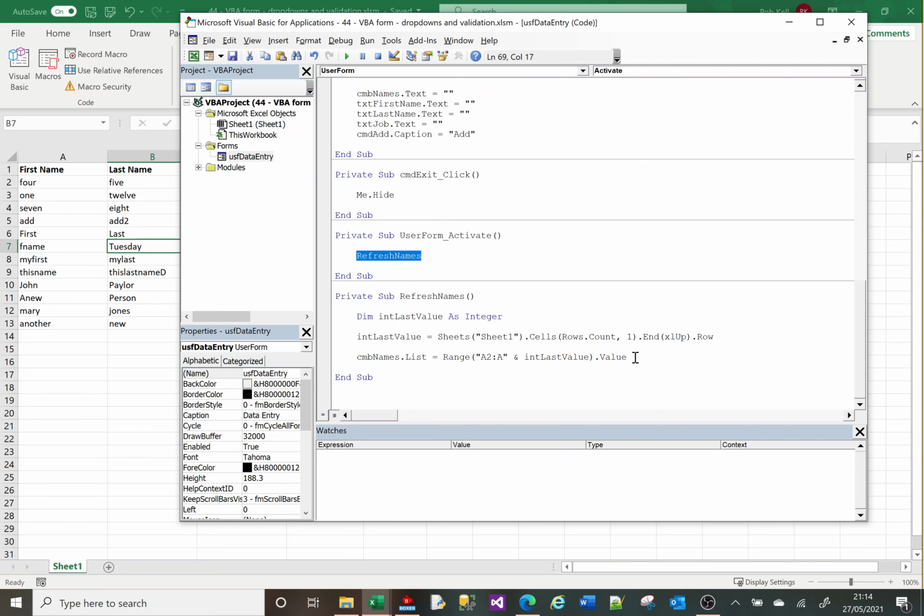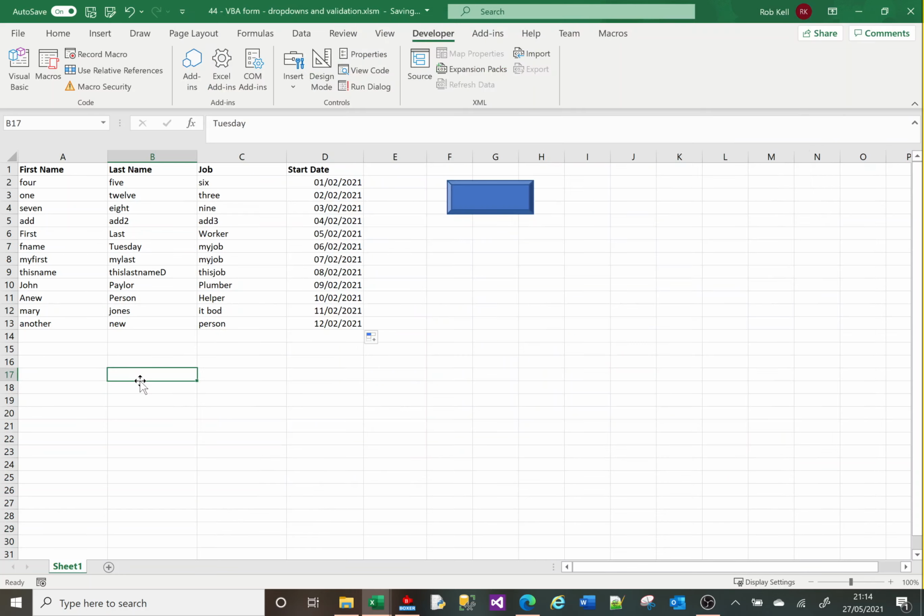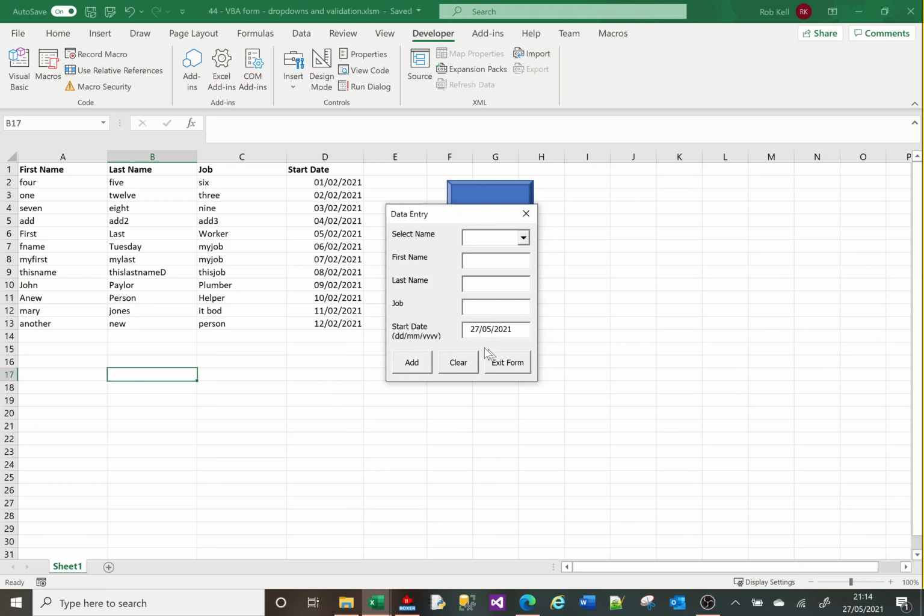and all it does is call refresh names. If we go to refresh names, in refresh names, let us now say txt start date dot text equals, and we've got this thing called date, an Excel function that returns the current date. So when the form loads, put a date in that new text box that we've created. So let's try that. If I click on that, there it is, and it's in the format we want: day, month, year. So that means that somebody can come in here and say, okay, that person started on the 17th. They don't have to worry about the formatting because the format is already there.